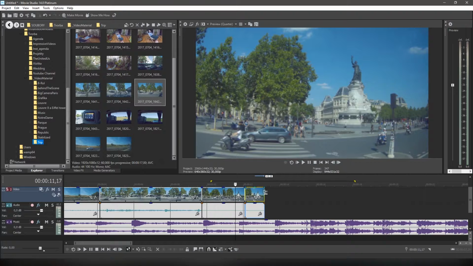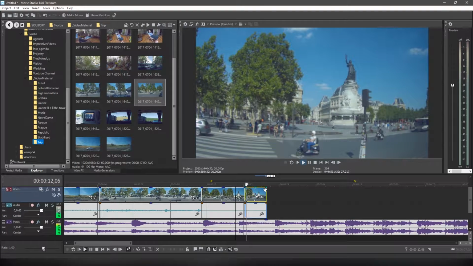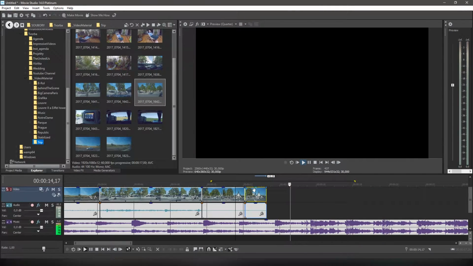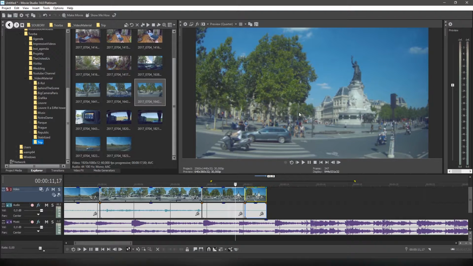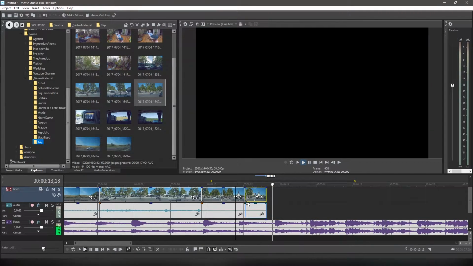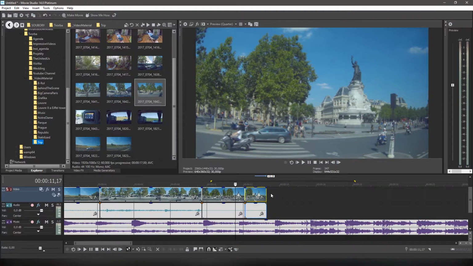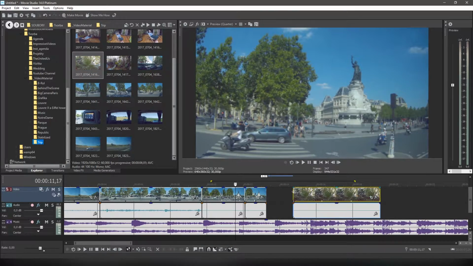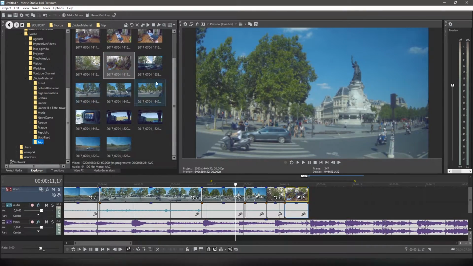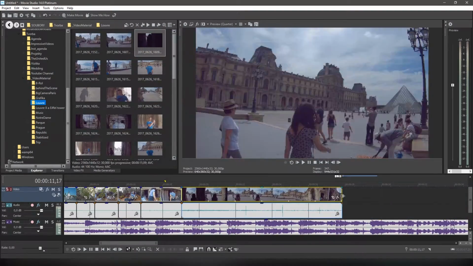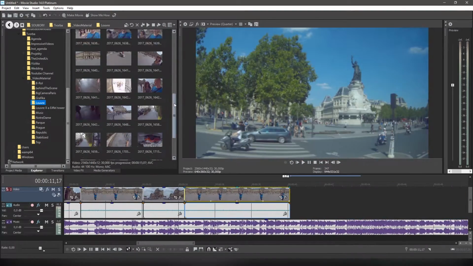Now the preview doesn't really work because I'm working on a very underpowered computer, and also I'm recording at the same time, which takes some of the power. But if you have a better computer, I feel like an Intel i5 processor, you will be completely fine. You will see the preview perfectly. Even I'm working with an i3 processor. Let me just continue, speed this up.